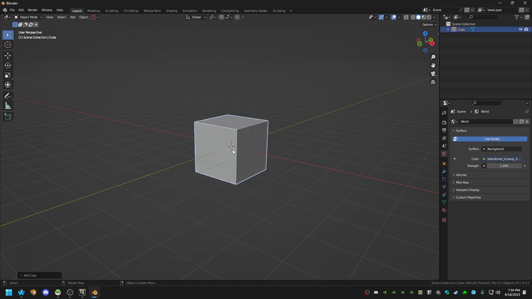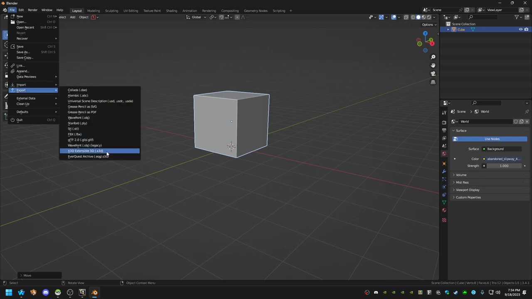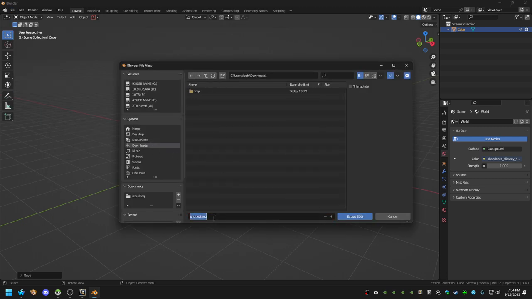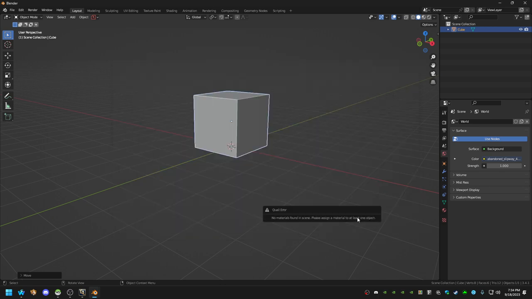For another quick test, here is a mesh that I'm going to go ahead and just pop in here real quick. Just a blank Blender scene with a single object. And this time, when we go to export, it's actually going to fail. And that's intentional. We can assume it's going to likely fail because of no materials assigned and also because there's no triangulation happening. But I'll show you that. See? No materials found in scene. Please assign a material to at least one object.